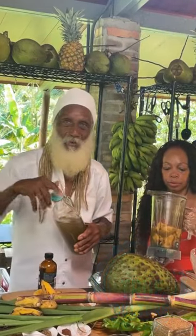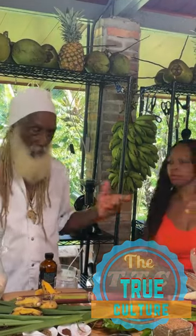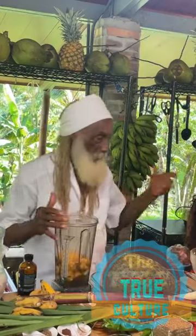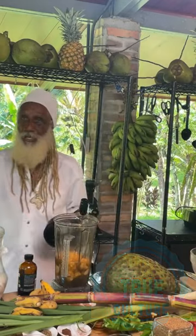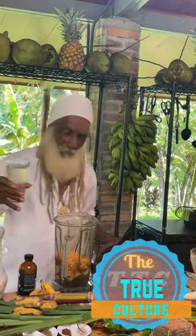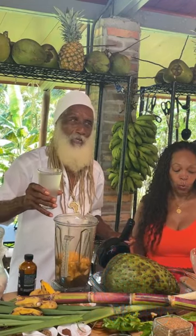Coconut water. Let's go. Coming with the coconut water because it's good for your daughter. We need more coconut water. Plenty of coconut water. We are the land of coconuts. 38,000 coconut trees. We can use coconut water.